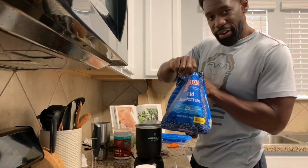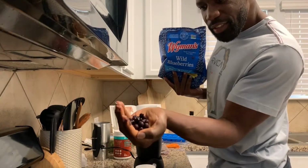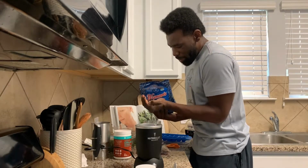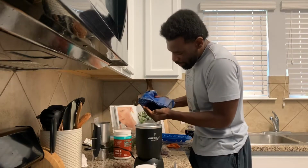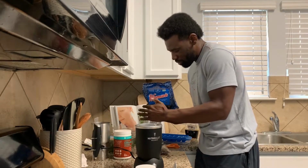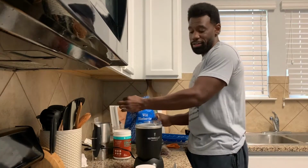Look at these berries. Look again, blueberries. Look at that, dark in color. Like these blueberries are dark in color. Again, the dark color pigments, the dark color is where the nutrients are, is where the minerals are. And the minerals are what the small cells in your body need to grow. This is what the small cells in your body need to grow in these foods. That's why these foods are healthy. I just try to keep it simple again. Minerals, vitamins, healthy. They're all found in these healthy foods. They're not found in the processed food.